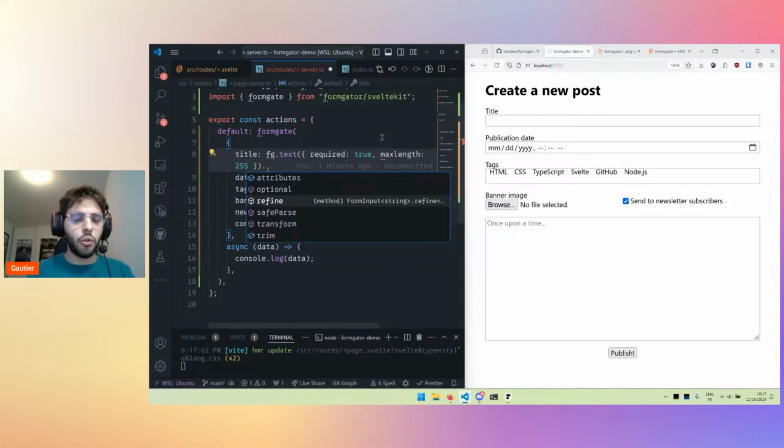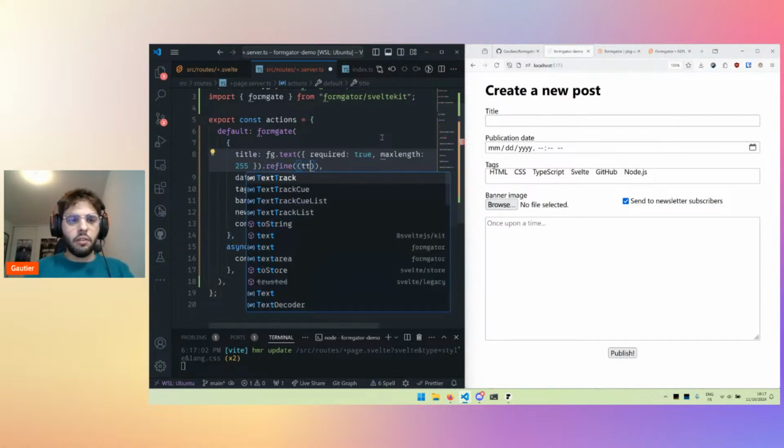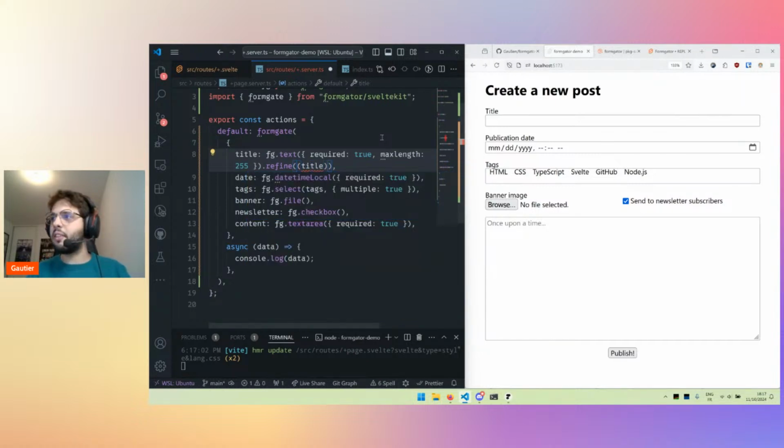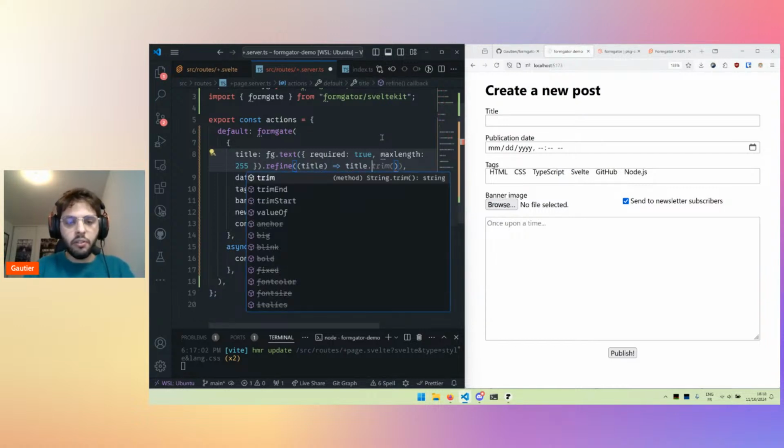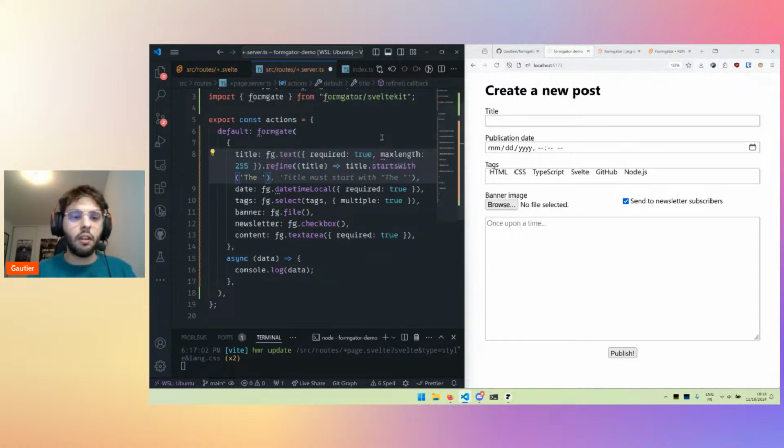But let's add a new refine function, and that's my title. And let's say that the title must start with Z. Starts with the. Okay, and add a custom error message.